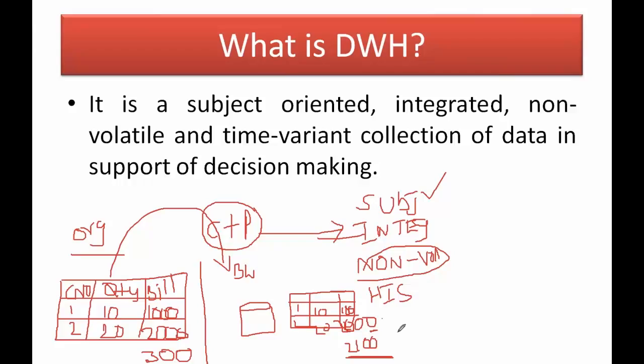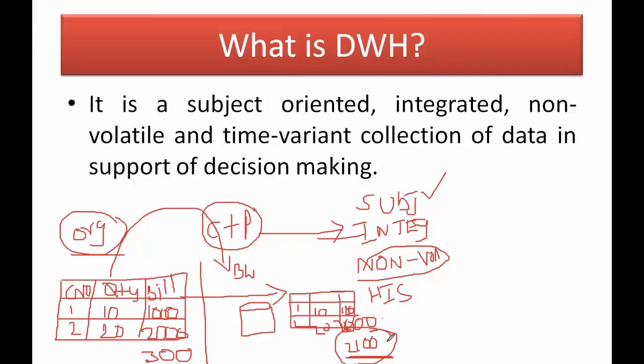What is the question management is going to ask you? Where is the balance amount? Where is the balance amount? Right? So this is what they're going to ask you. So what does it mean? It means that whatever amount you got originally, the same amount should be displayed in your BW also. Whenever I load, the data should be as it is with your data source. Whatever is available in the data source, it should be the same.